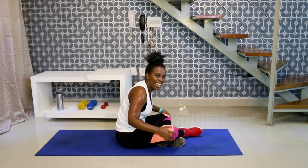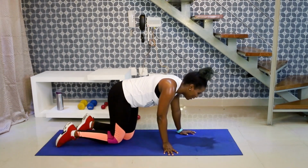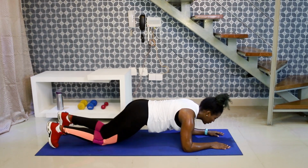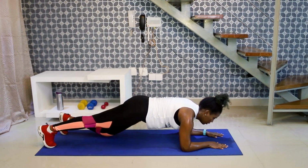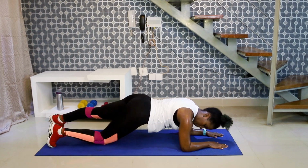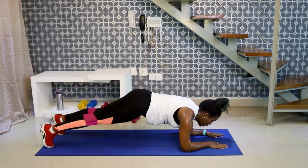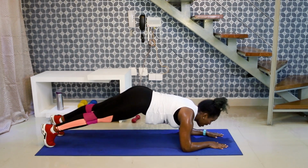Allez, go. Plank. Don't let me down. Don't let me down, guys. I can do it on my own. I need you with me. Let's go. Either on your knees. When it's too hard for you, go down on your knees. Ten more to go. 7, 6, 4, 3, 2, 1.